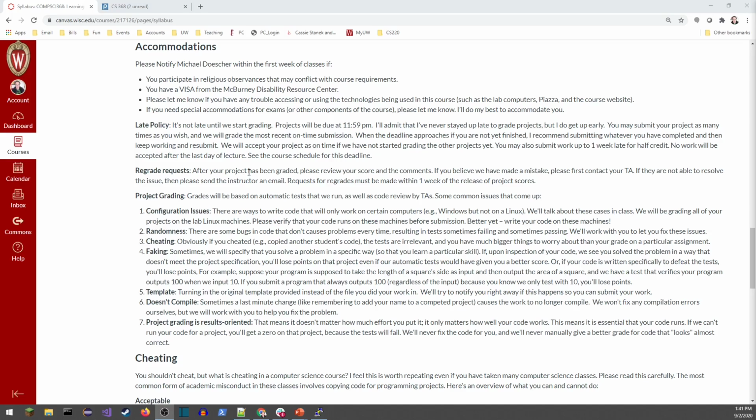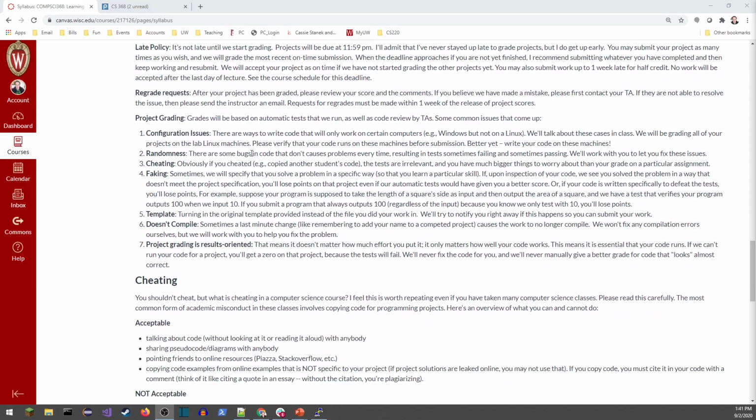And because we use a lot of automatic grading tools for a class this size, if you think that we've made a mistake or we overlooked something, or our automatic grader marked something wrong because of the way that you interpreted the question, we'll definitely look at that as a regrade. Just send me an email. Send the TA who graded your work an email, and we'll get that resolved.